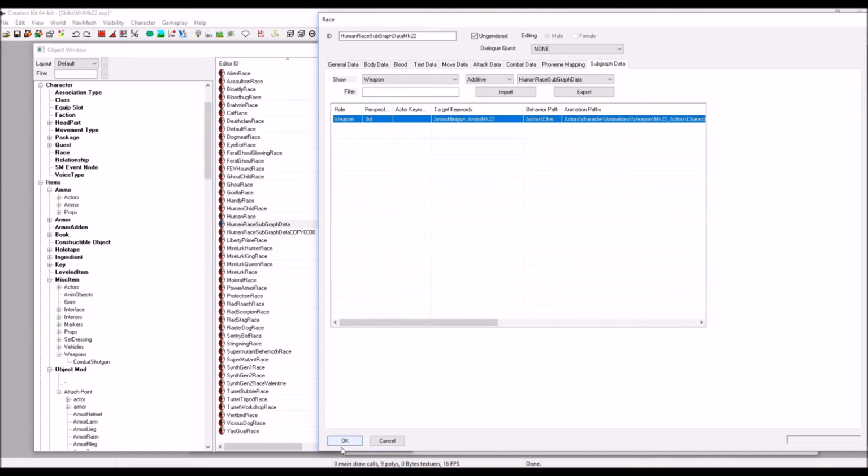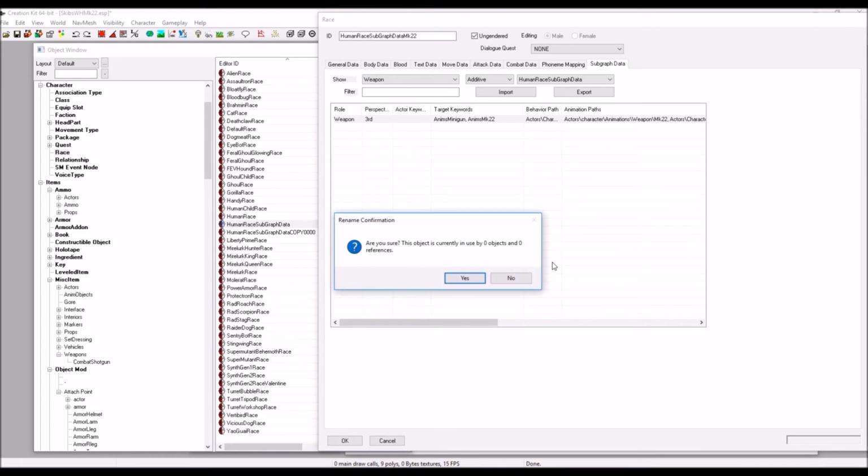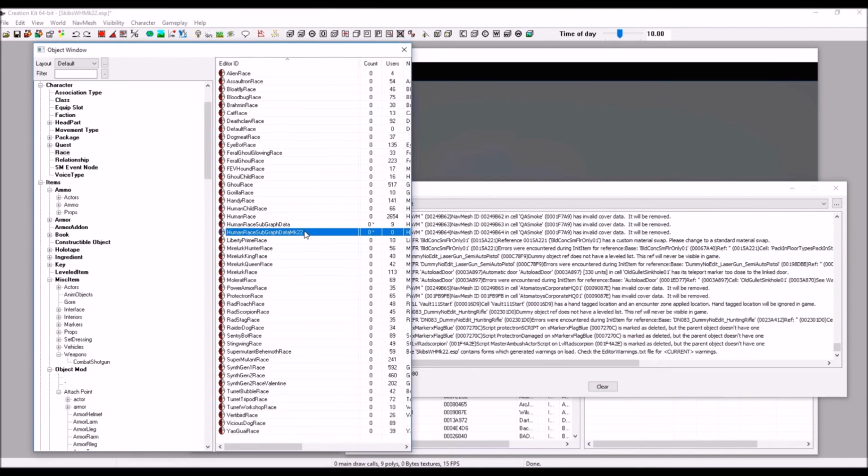And once you've done that and created your new subgraph, you can save your file, and then the new animation should be played in game.